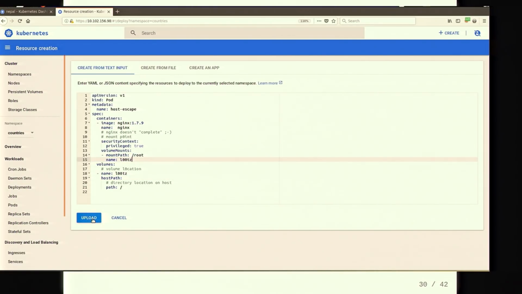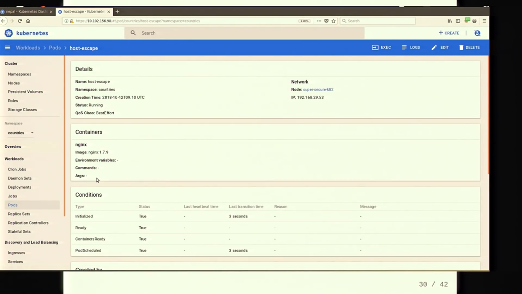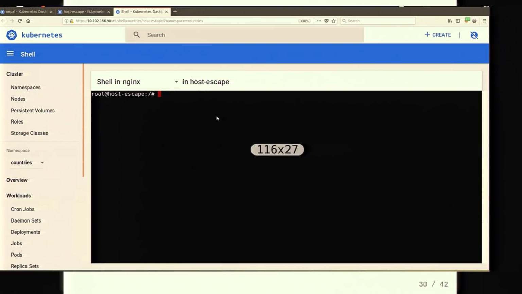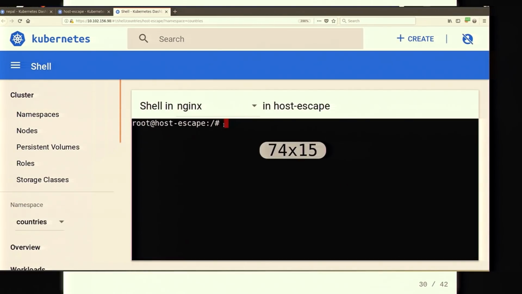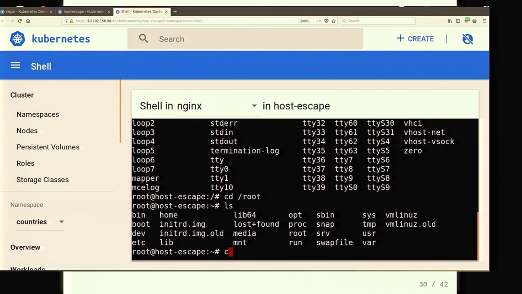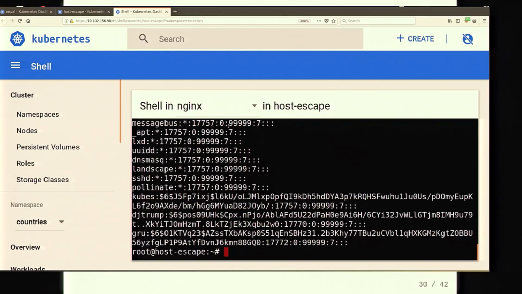And yeah, I'll upload it, and then it says, OK, well done. Your host escape is now waiting for creation. And then there's a nice exec feature inside Kubernetes. You can just click it, and it gives you a very nice shell, which I think is pretty cool. So yeah, let's see. All the block devices are there, indicating that I am indeed running in privilege mode. But since I already mounted everything, I can go to root. There you go. I can cat the shadow file. So basically, I'm root on the node using this issue.